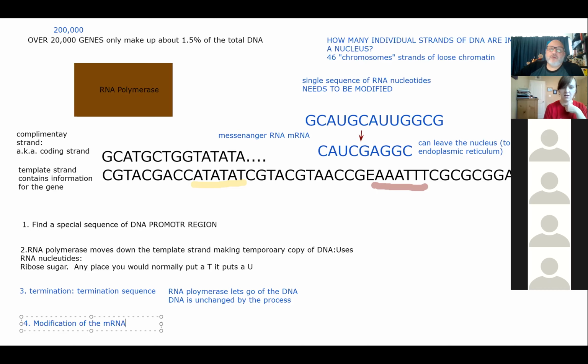Why is always one of those tricky questions in anatomy and physiology, right? The engineer that designed this whole thing didn't leave us her footnotes, but we can often infer why things occur the way they do, but I don't have an answer for you for this one. My guess is maybe it has to do with reducing the amount of abnormal messenger RNA that gets sent to the ribosomes, so we don't make abnormal proteins, but I don't actually have a reason. I don't know why. Okay, thank you though. Yep. No, it's a great question. I don't have a satisfactory answer for you, but it's an excellent question to ask.